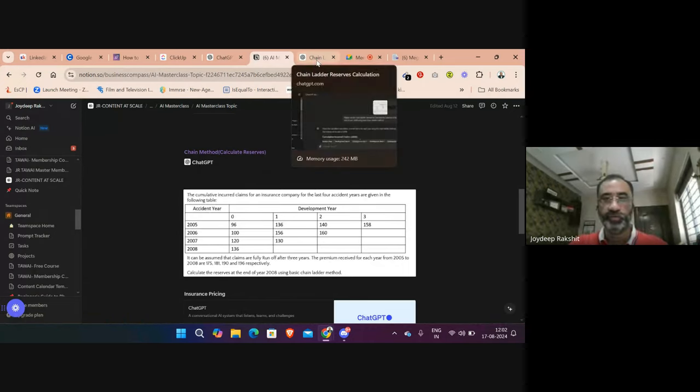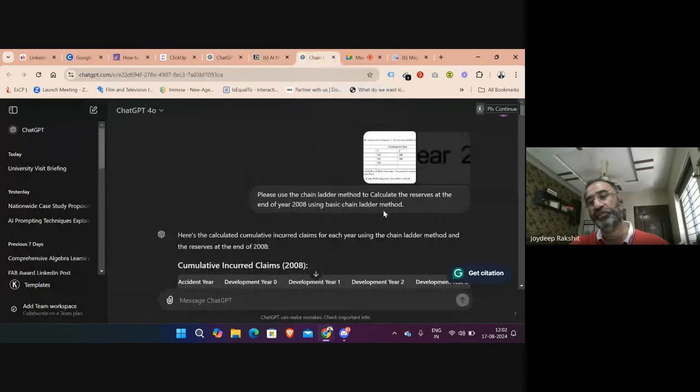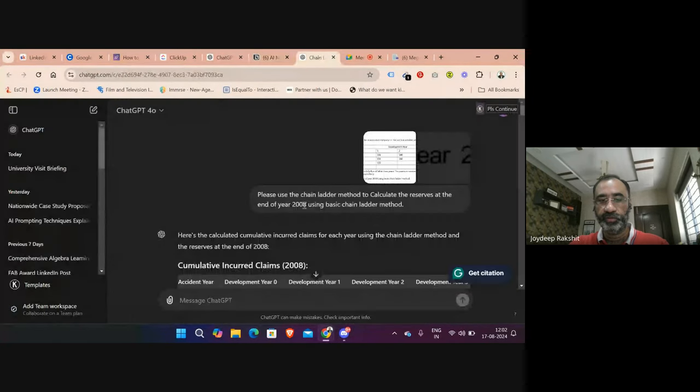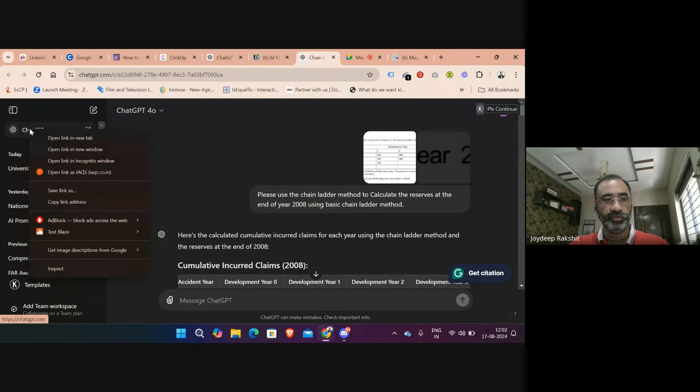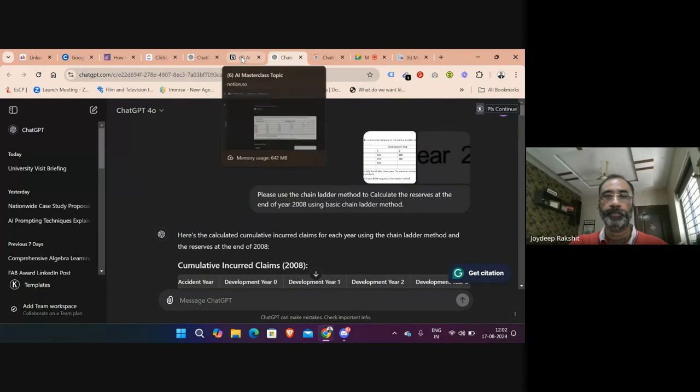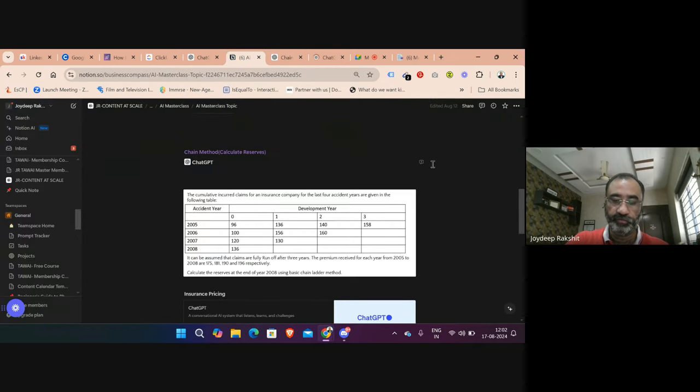Coming back to ChatGPT over here, as I mentioned earlier, you can provide and feed the information with screenshots. So I have taken the screenshot of this. You can see it over here. And I came here, okay? I'll also show you this live so that you can see that as well. I'll again go back and take the screenshot.